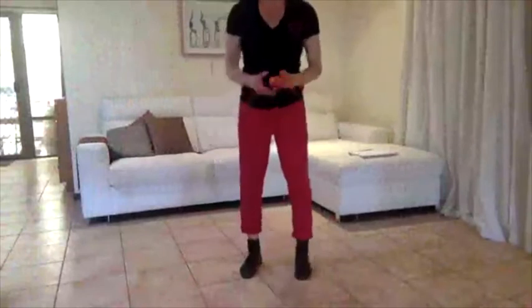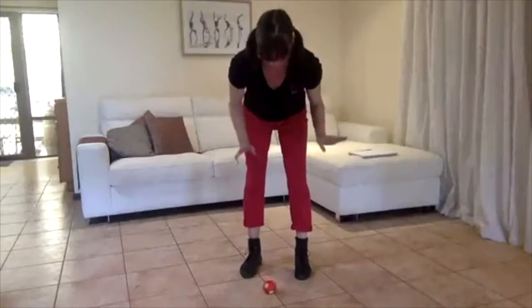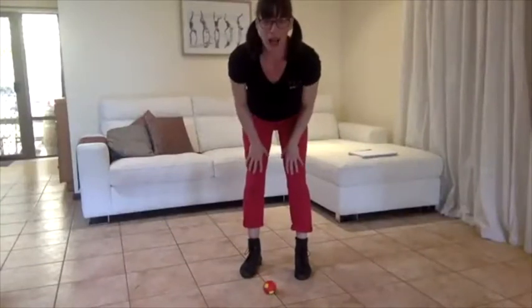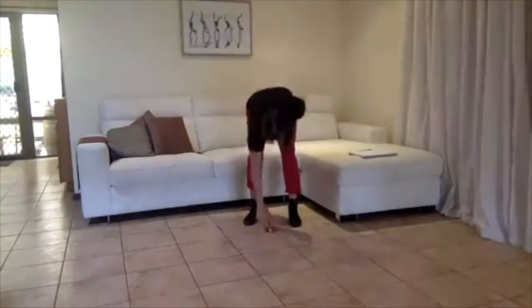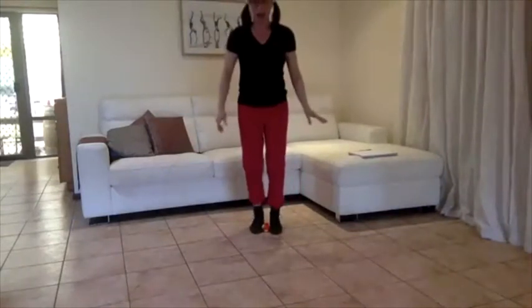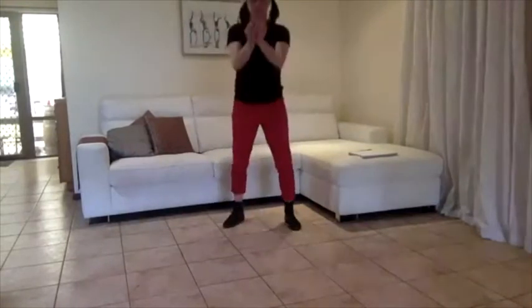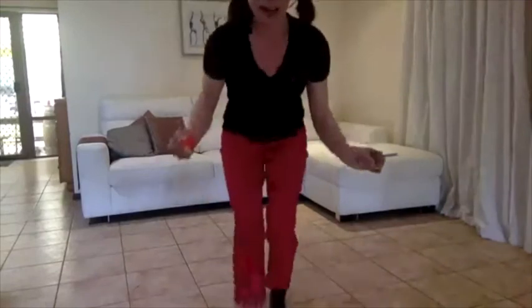So if you have dropped the ball on the floor and it's next to your feet, what we can do is actually take the ball between our toes like this, and if you jump up and lift the ball up with you and catch it in your hands, then every time you drop a juggling ball, you can turn it into a juggling trick. So it's actually really cool, and you can get away with it, and you can say, I meant to do that. So we'll look at that again.